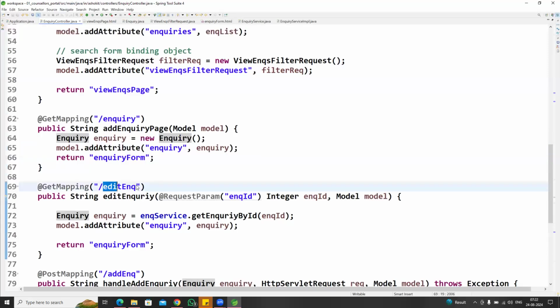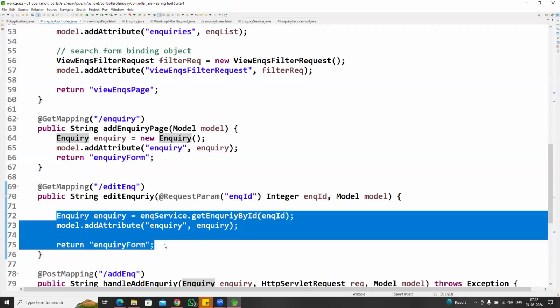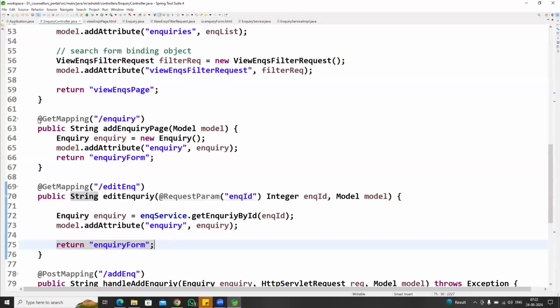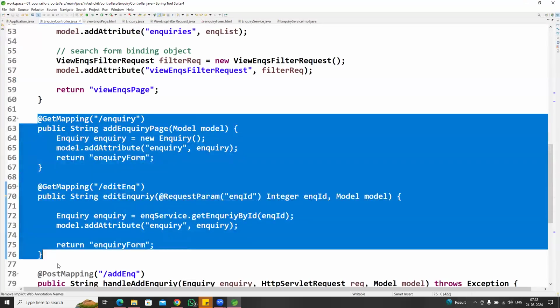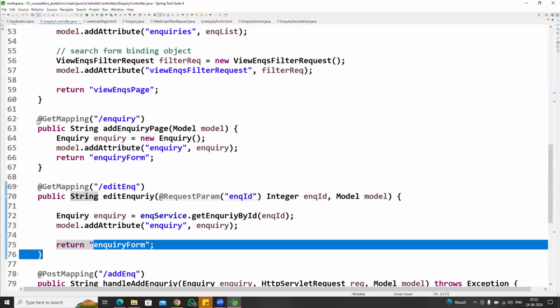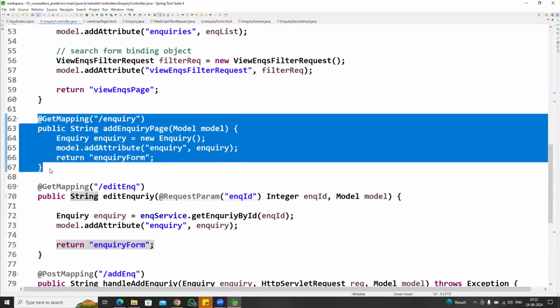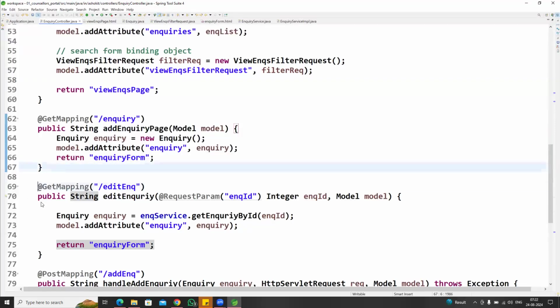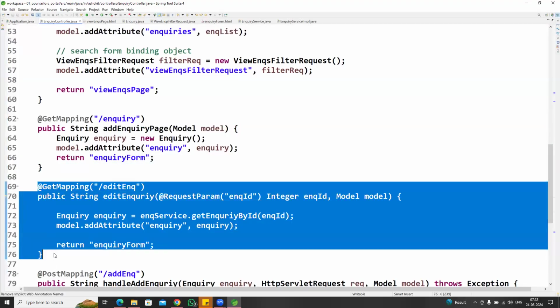But when you click on edit inquiry, we are returning an inquiry object which contains data to the UI. So you observe the difference between these two methods. Both are used to load the inquiry form only, but one loads an empty form to add a new inquiry, and the other loads the inquiry form with existing inquiry data.